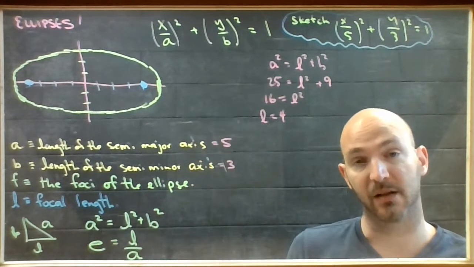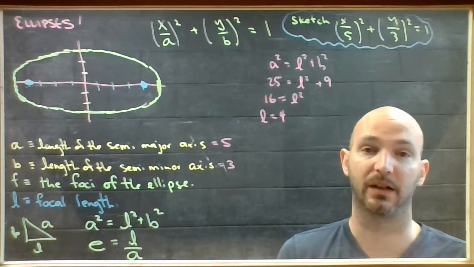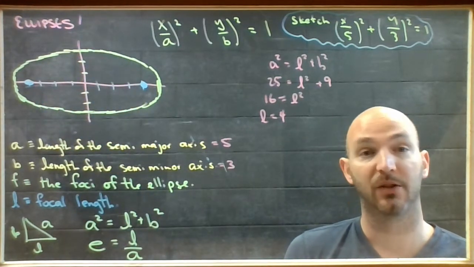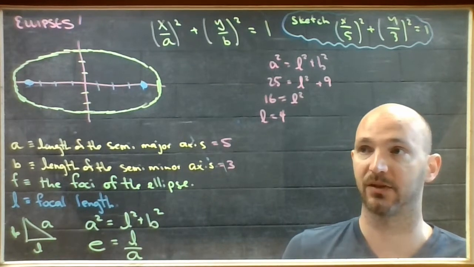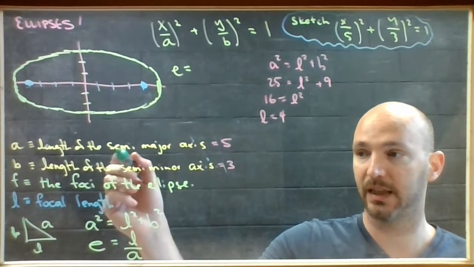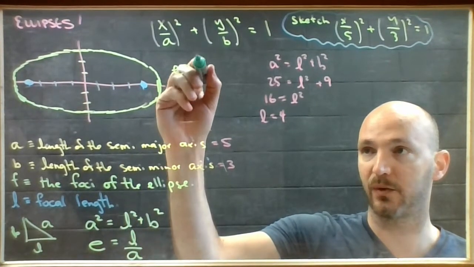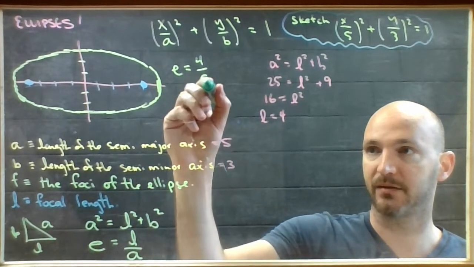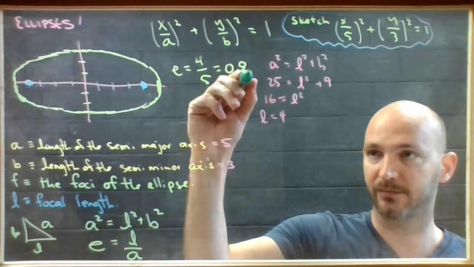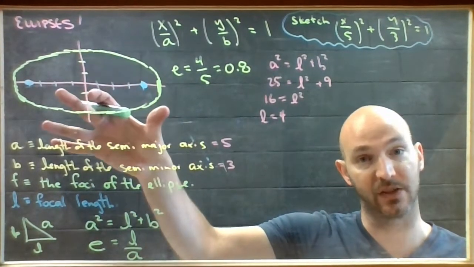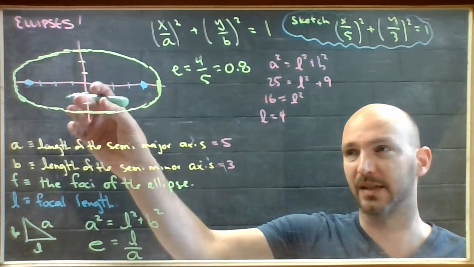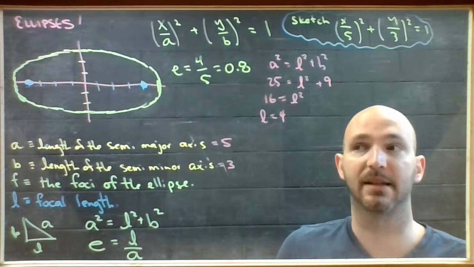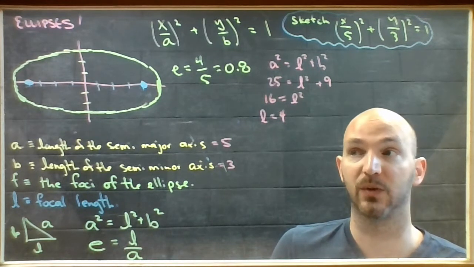So just using the basic numbers in the equation, I'm going to be able to work out where the foci are and where my semi-major and semi-minor axes lie. Just for completion, I might as well calculate the eccentricity. So for this particular ellipse, my focal length, L, is 4, and my semi-major axis is 5. 4 divided by 5 is 0.8. So an ellipse that is this stretchy, like that's quite long. What is this? It's 10 long and 6 wide. It's almost twice as long as it is wide. That thing has an eccentricity around 0.8, just to give you an idea of what that number means.